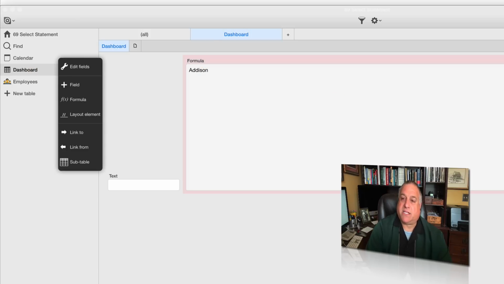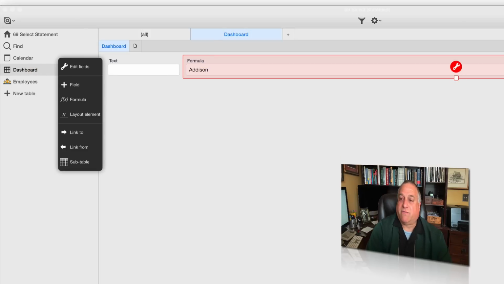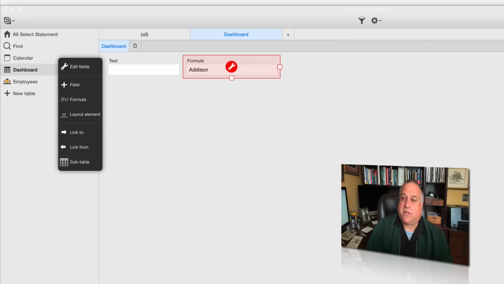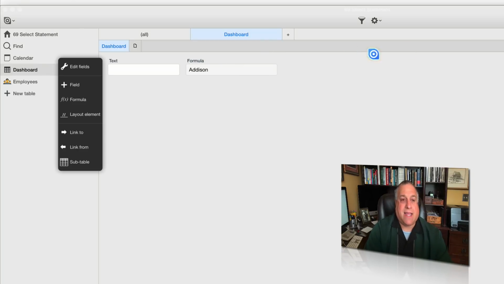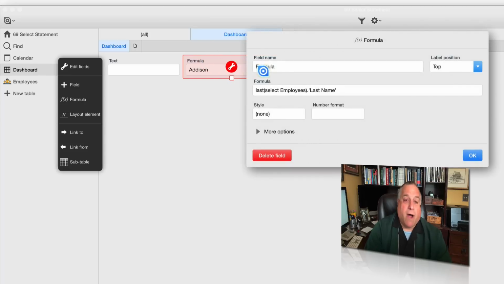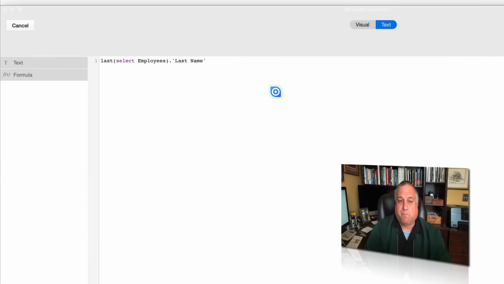Now, let's shrink this field up because we're not going to display 100 first or last names. Let's make the field a little bit smaller, a little bit easier for us to work with. And let's explore some of the ways we can apply this particular type of statement, the select statement. One of the things that we may want to know is, who is our oldest employee? Who has been working for us the longest? And the person who has been working for us the longest would be the person in the employee table with the oldest or very first start date.